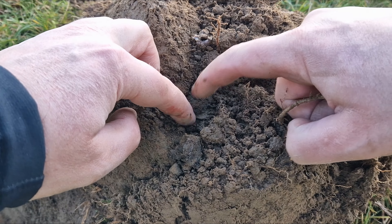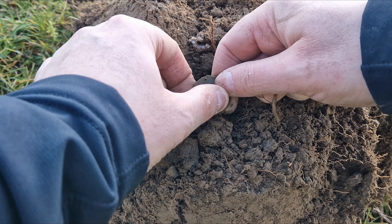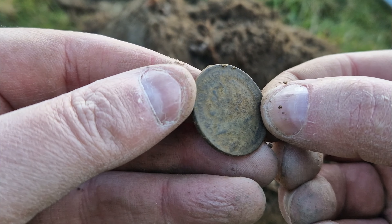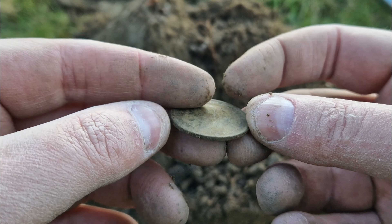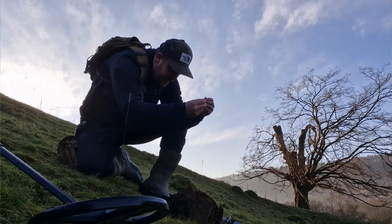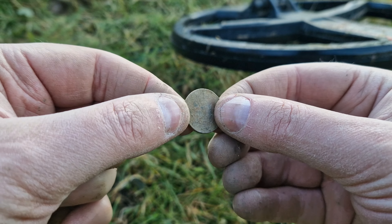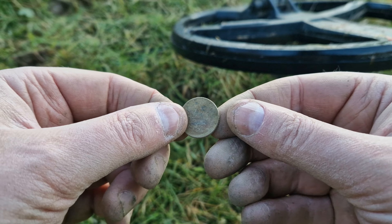I can see grey soil — definitely a coin in there. Oh, there it is! That's a halfpenny again. Let's have a closer look — it's exactly the same as last time, a King George V British halfpenny, an early one, 1915 or 1916 something like that. Two pre-decimal coins already — that's good! Also a find from a bit earlier: a solid 53, it's a modern five pence piece, tiny little coin.